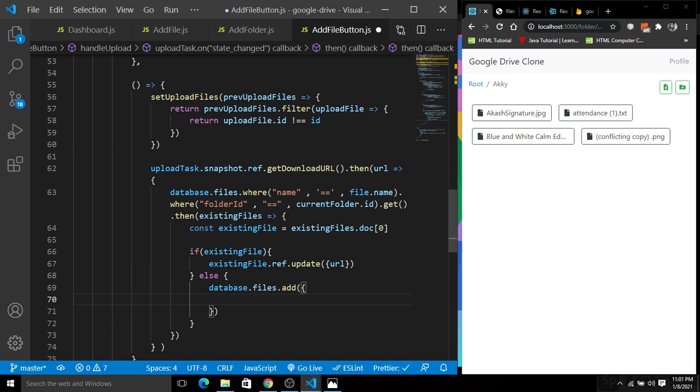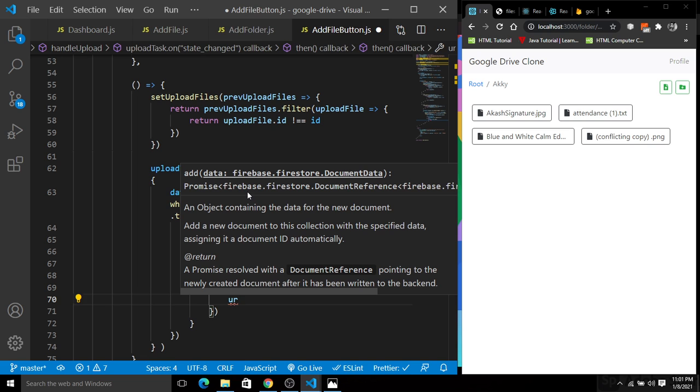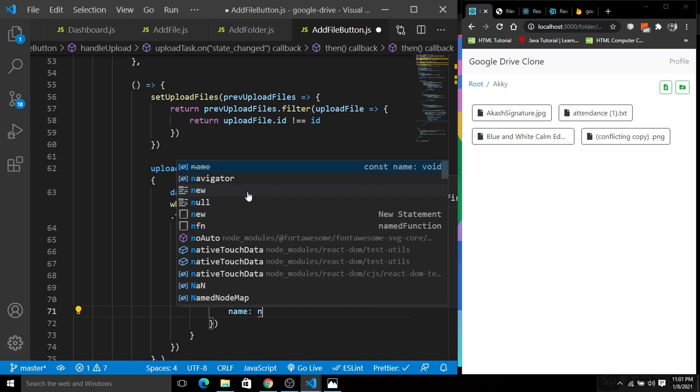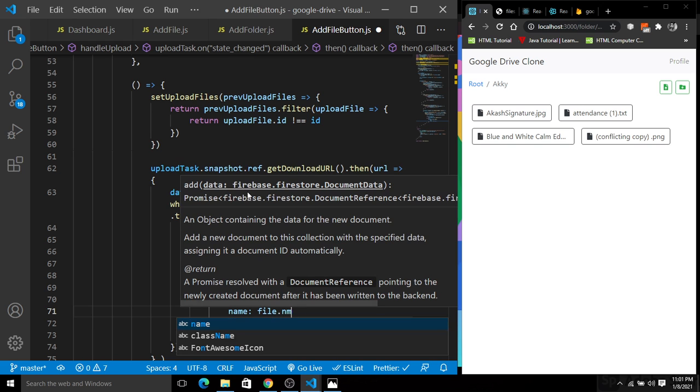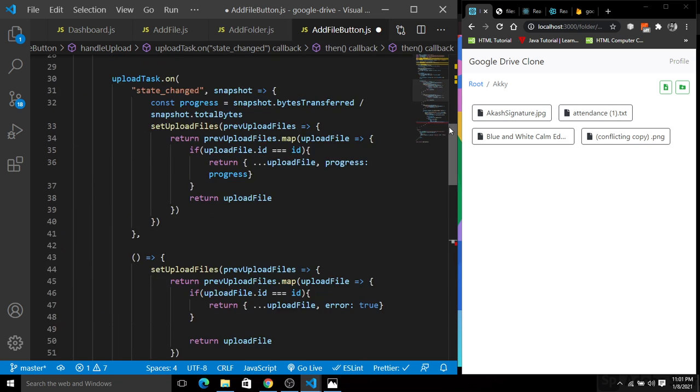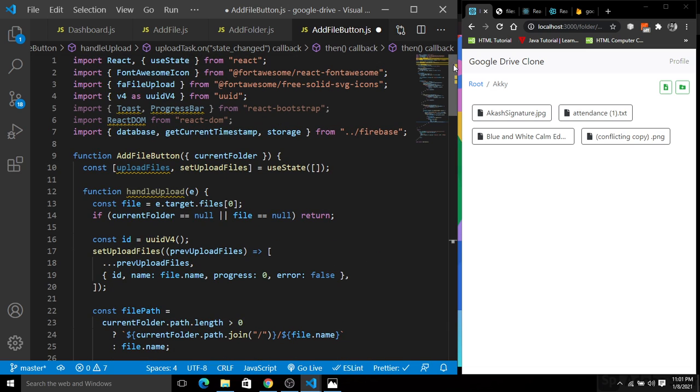So I'm going to simply add this file. So how we can add this? So simply we have this URL. So simply add. We have this name. So for the name we have file dot name. Okay, now next we have created at. So basically for the created at, we are already using the get current timestamp. So simply you have to import it from the Firebase. So at the very top of here, now you can see we have imported it.